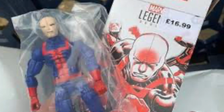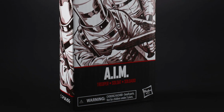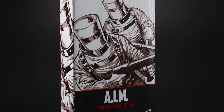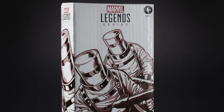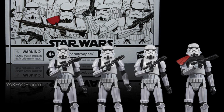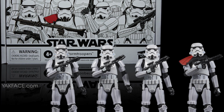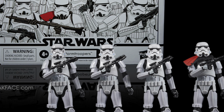Someplace we do see this in modern lines are with army builders. So Marvel Legends does this with a lot of figures, and the reason they're in baggies is not just because they're army builders, but again because they're sold online. They're sold through the internet. And this is directly related to perceived value in the retail aisle. So let's take a look at some of those army builders that Hasbro has, right?